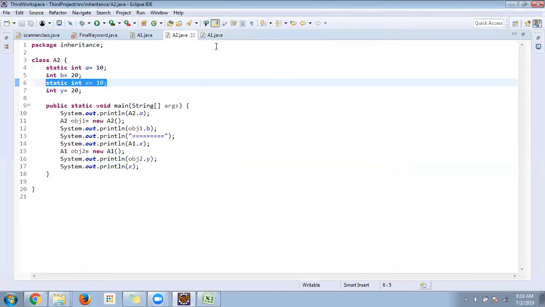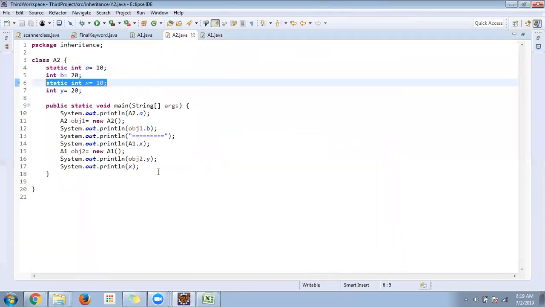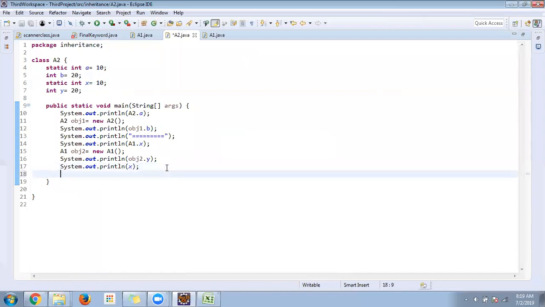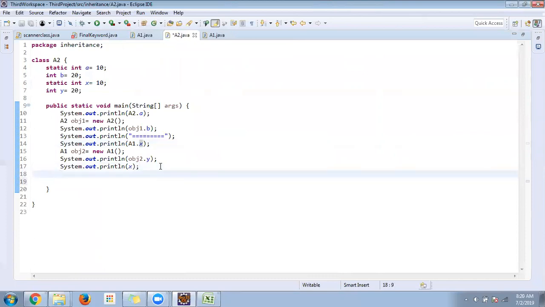Right now, I need to create an object. Whenever I give A1.x over there, it will refer to this class. So now I'm creating an object for this class. See here, A1 obj3 is equal to new A1.